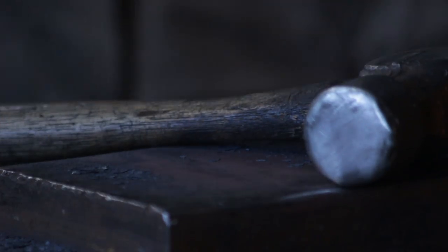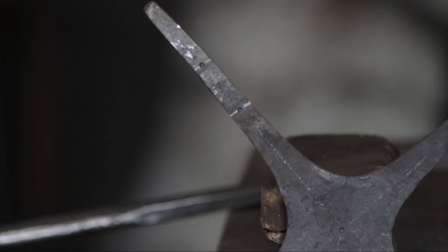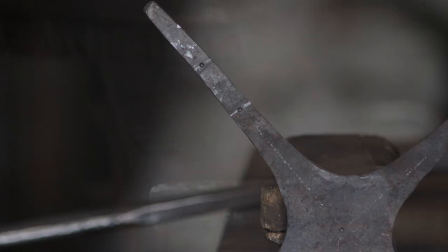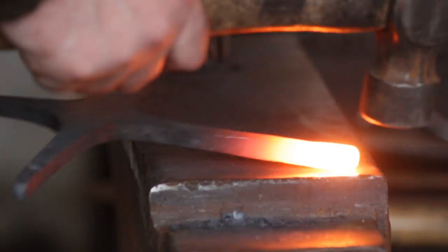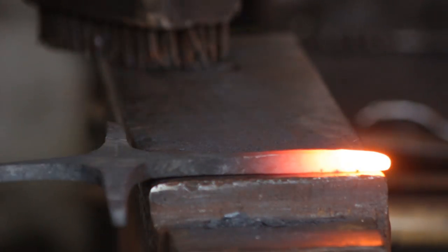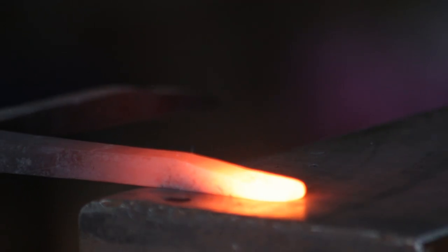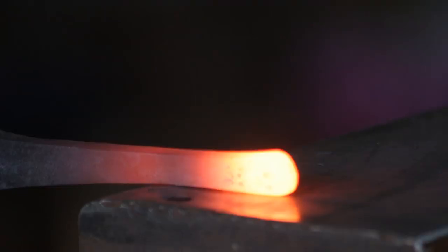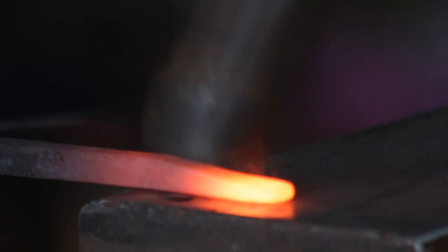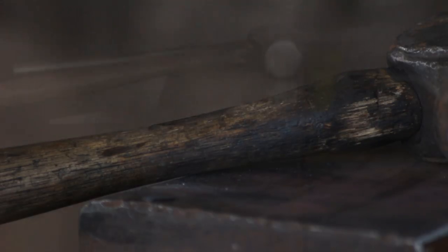I will put some extra marks on there. I have marked up 80 millimetres from the centre and 30 millimetres out from that 80 millimetre mark. The outer mark I will taper down — so that's a 30 millimetres from the end which is becoming probably about 40-45 millimetres of taper — and end up with something like that.